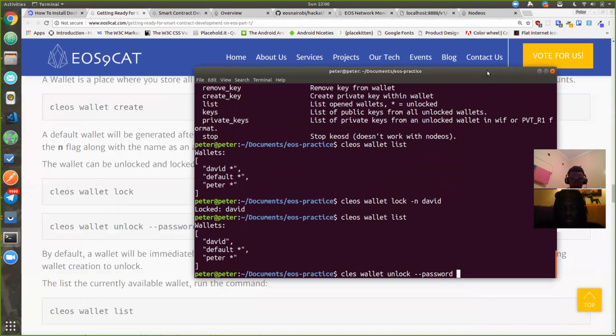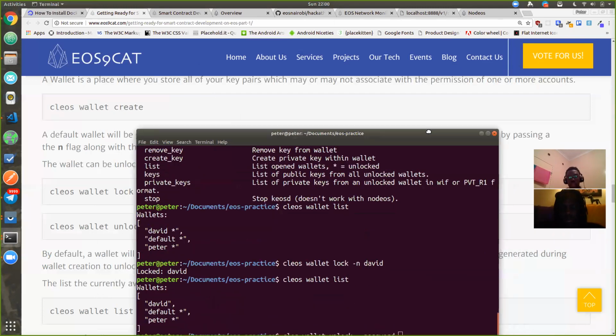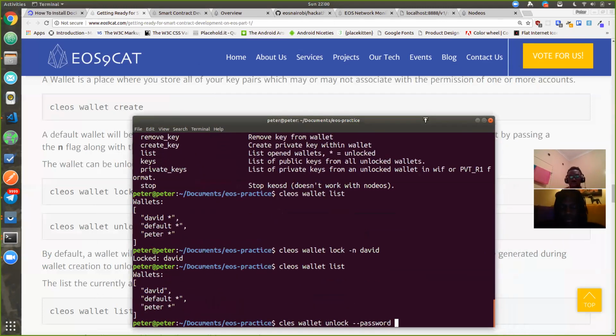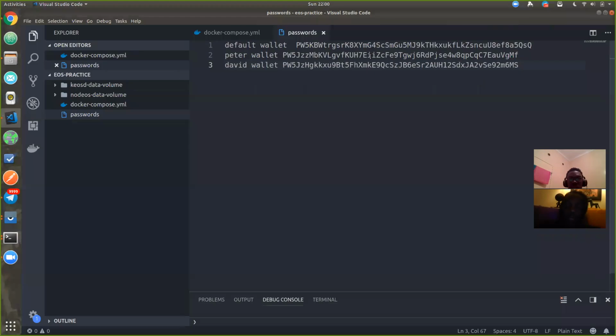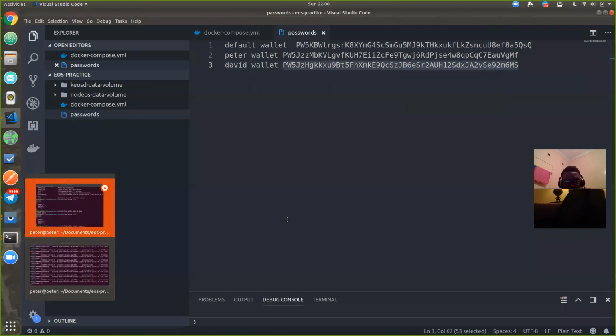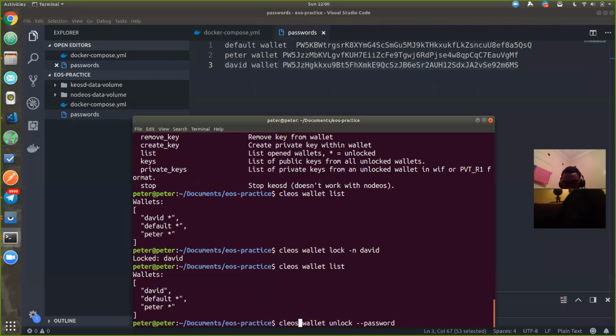Then the passphrase. The passphrase is the one which you copied here, which is David. So you're just gonna click on copy, go here and then press paste.